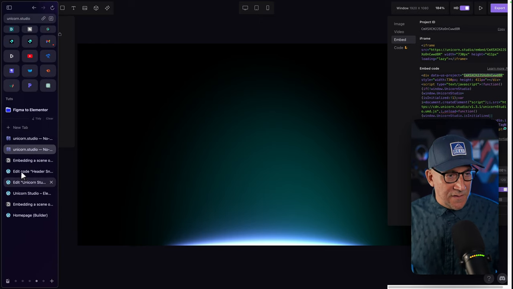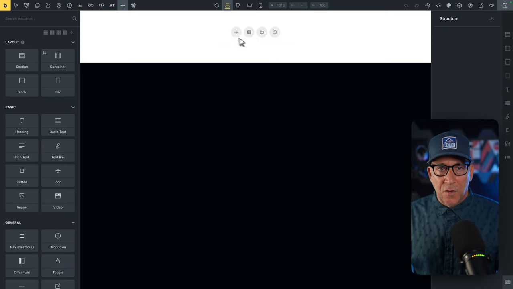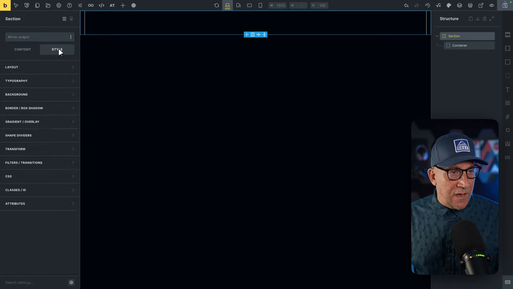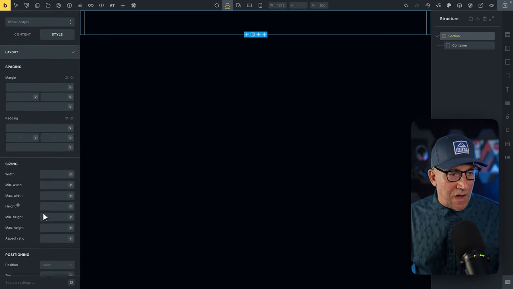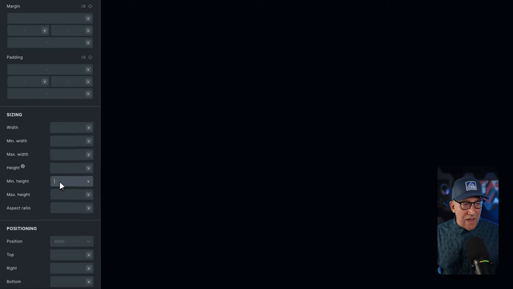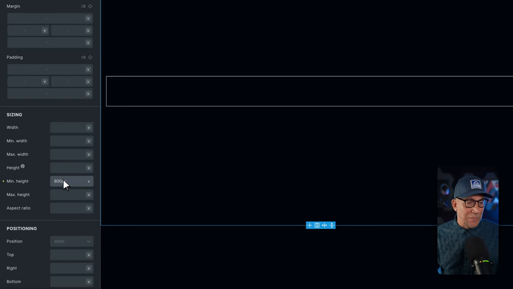Now let's take a look at adding this to our Bricks website. I'm going to go here and add in a section. Inside of the section, I am going to do the same. I'm going to give it a minimum height. This time you could use VH. You could put like 80 VH. I am actually going to put 800 pixel. I would convert it to rem later on, but just to make things really quick, I'm just going to use 800 pixel and I'm going to show you how I could overlay text as well and use this in a more usable situation.